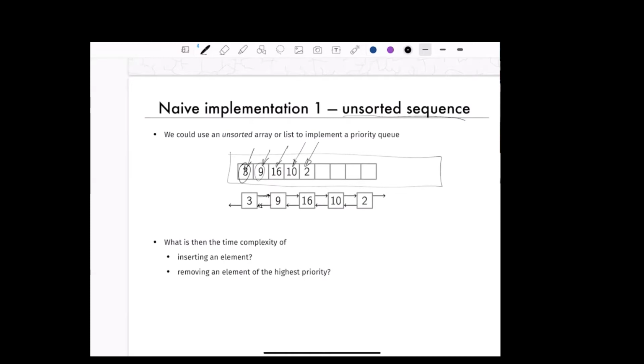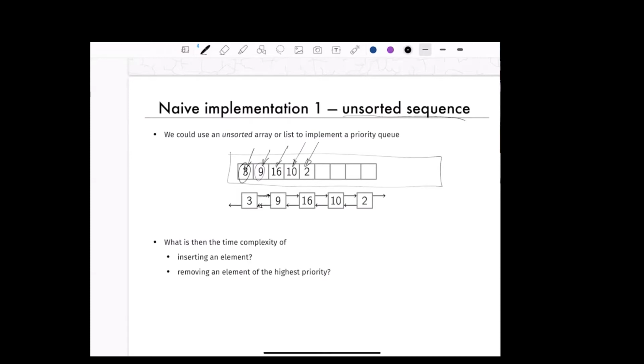Now the question is, we're implementing a priority queue. What we need to do is simply insert an element. We already know how to insert it. Just put it at the end, in the array. And how about removing an element? What do we need to do if we have the elements stored in an array to remove an element of the highest priority? Somebody help me out. You have to iterate through the entire list and compare everything to make sure you have the highest value element or the lowest.